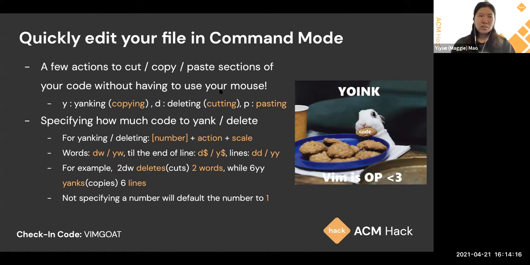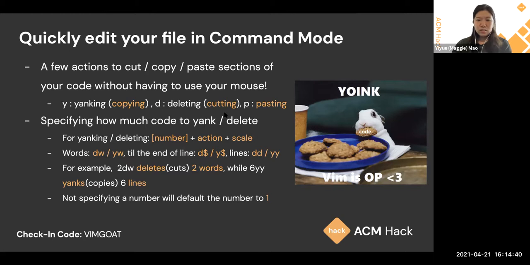Before you know it, you don't know where you place your hand, you have a lot of typos, and it's all messed up. But don't you worry, Vim has you covered. Vim has a few commands to copy, paste, or cut sections of code without having to use a mouse. The commands are Y, which stands for yanking, which is basically copying, and D, which stands for deleting, but what it really does is cutting.